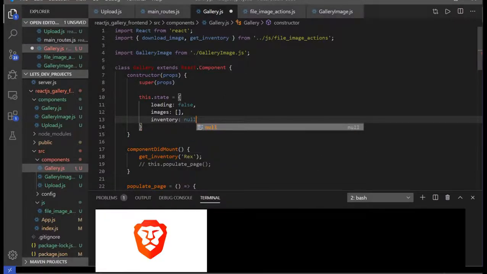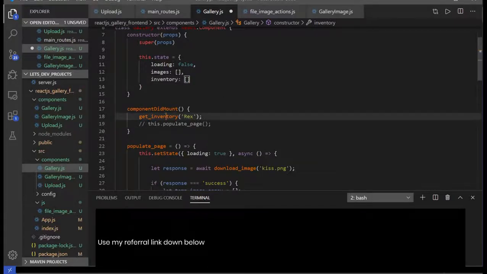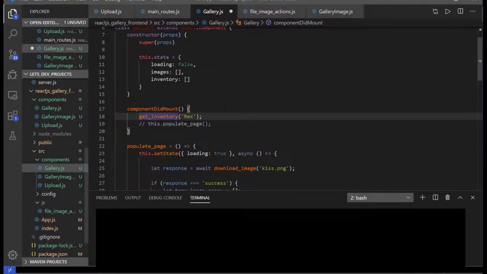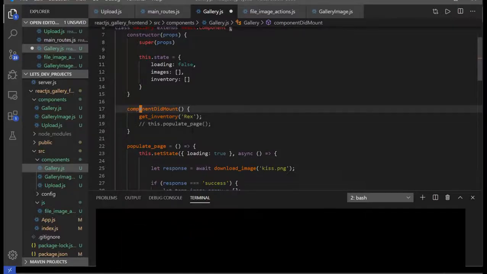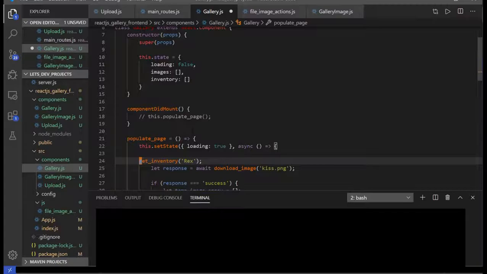And for now, that's just going to be an empty array. So once I get the inventory, which is going to be returned from getInventory, which needs to be async, because we need to wait for the response of the inventory before we start looping and populating the page. And so let's do componentDidMount. This guy's going to be in here anyways. Async, we'll do like this.